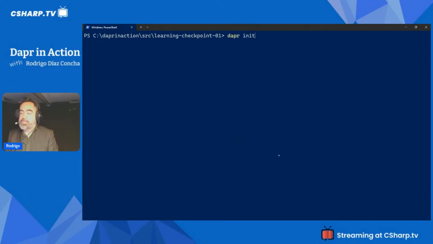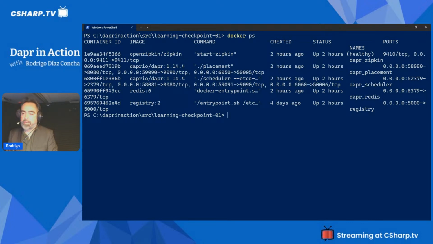Then you have to initialize Dapr. And here is where the magic happens because this is the command that is going to download all the different components for Dapr. And you need to have installed Docker. Well, actually, you don't need to, but it's actually recommended.